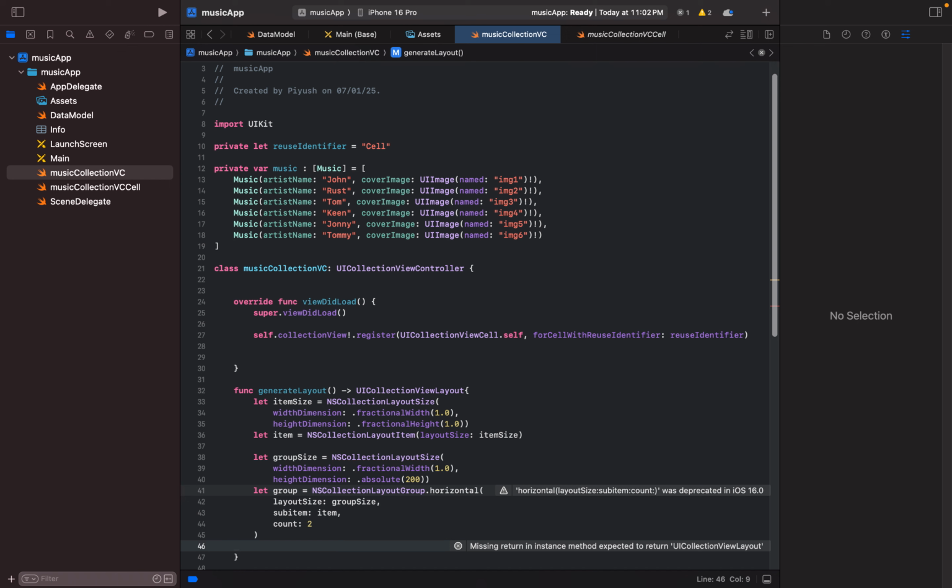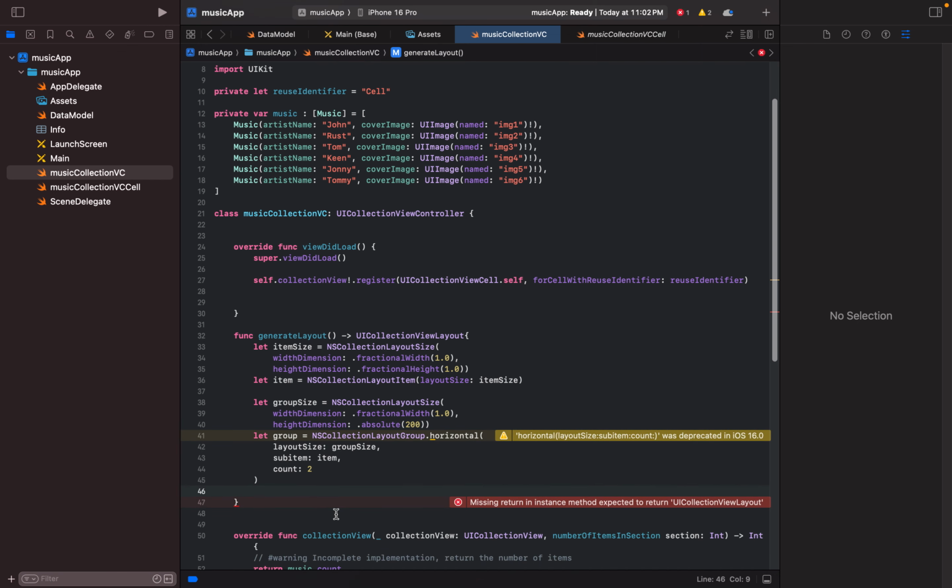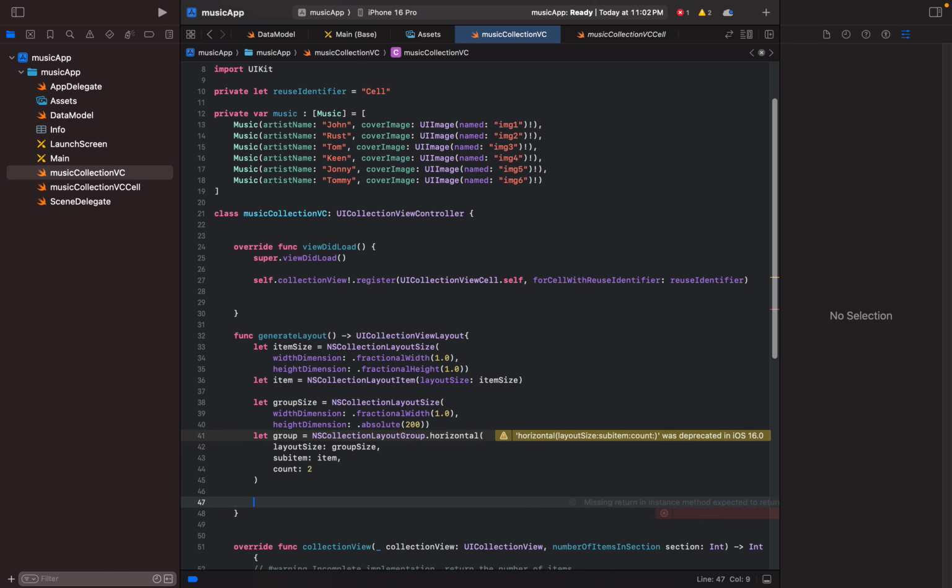And the last thing is section and then layout.